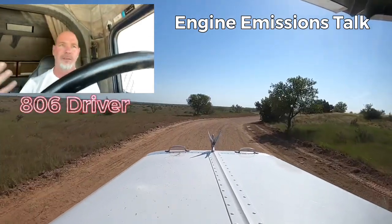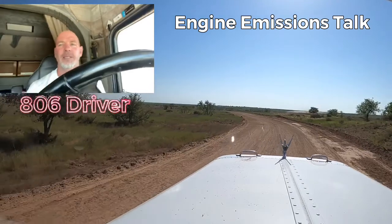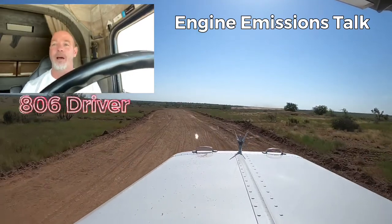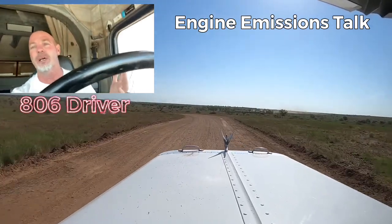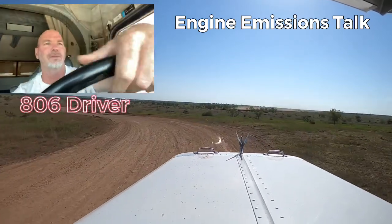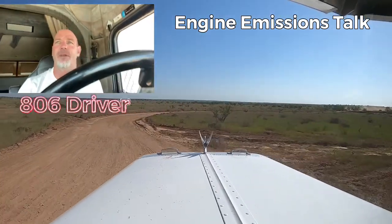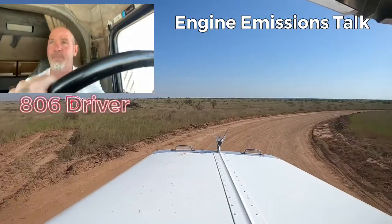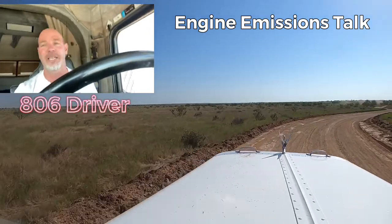It was an SCR, which stands for selective catalytic reduction, which in other words, the exhaust gases are catalyzed inside the SCR and it lowers the NOx level, the nitric oxide level of the exhaust going out your exhaust pipe, making it cleaner in the atmosphere. So those year models of trucks, the '08s, '09s, did not use DEF. They just had a standalone DPF system. And man, they were horrible. Most people were just deleting those trucks.